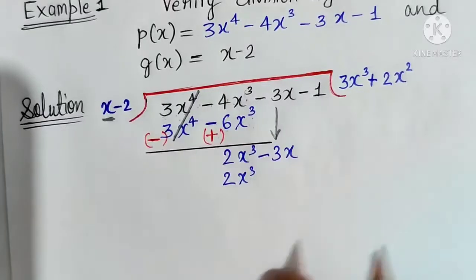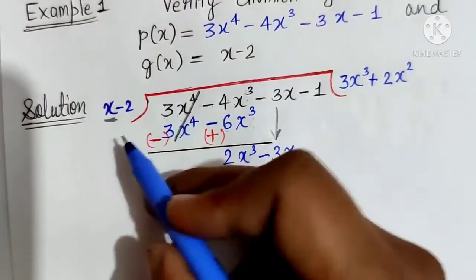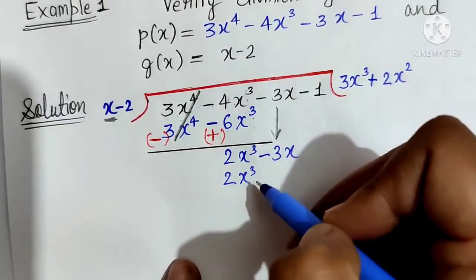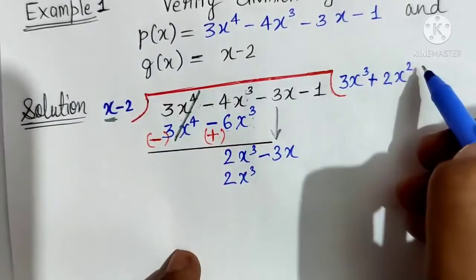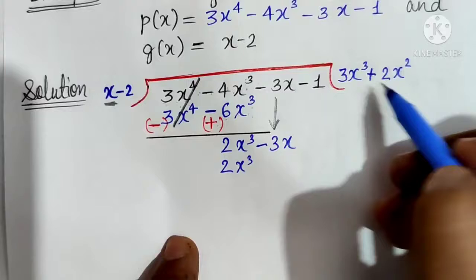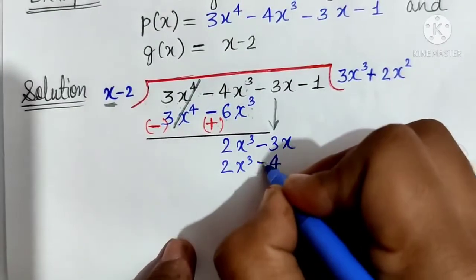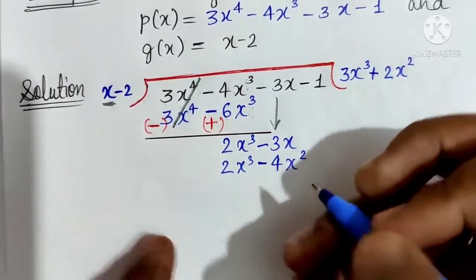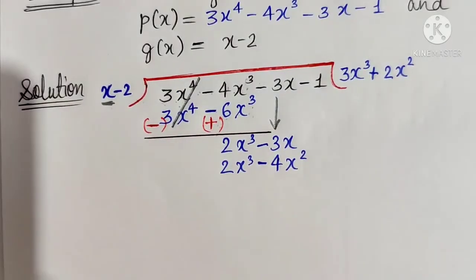Okay, in this way. The same thing we are doing here. So 2x square multiply by x becomes 2x cube, and then minus, because here a minus sign is there, so this 2 will also multiply this term. So 2 into 2, 4, sign minus. And this x square will also come here, x square. Clear? Now we will do further.